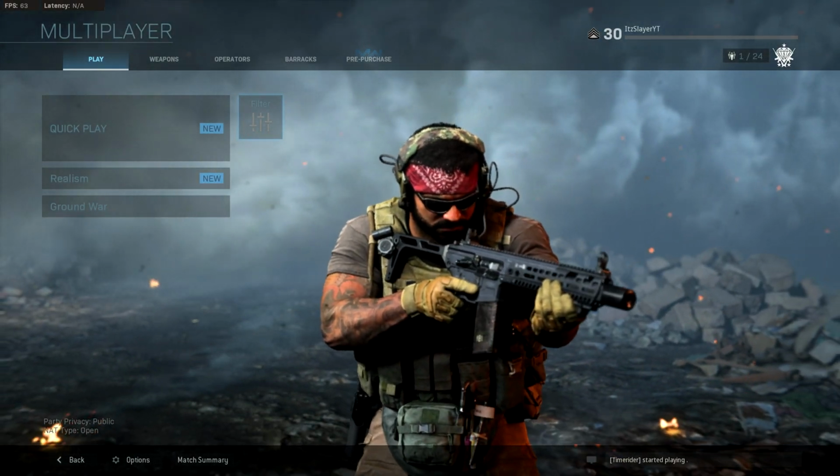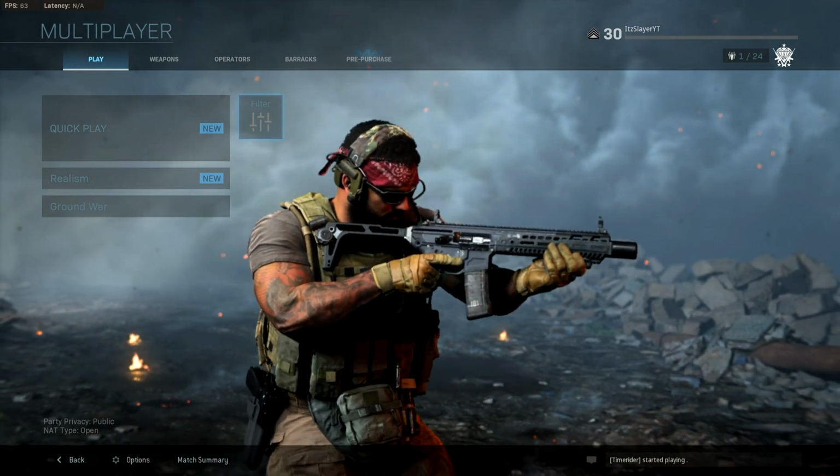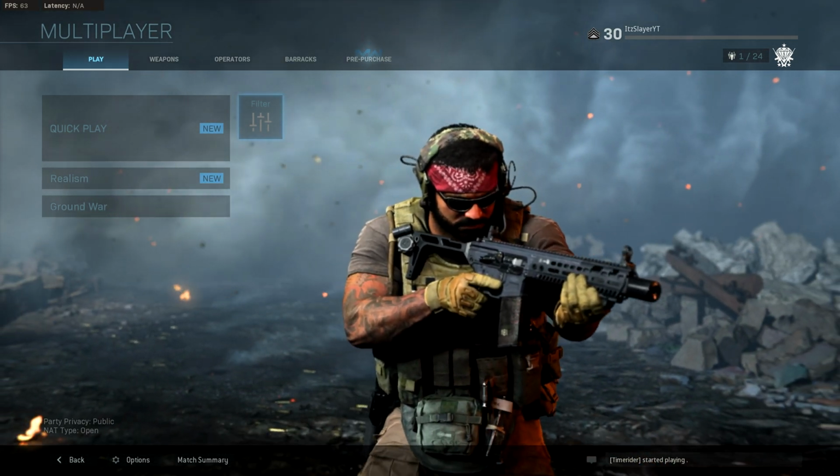It's Slayer. Welcome back to another weapon guide in Modern Warfare. Today we are covering the M13, which is the hybrid assault rifle of this game. It's basically the midpoint in between an SMG and an assault rifle. It is one of the most versatile weapons in this game.